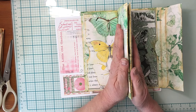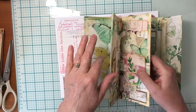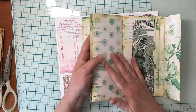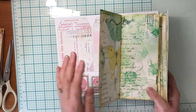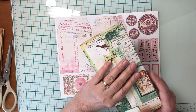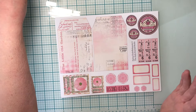Today I want to work on this page and this page. I don't want anything two-dimensional this time because it's starting to get a little chubby already — I have a half-inch spine — so I'm just going to make something relatively flat on those two pages, but it's going to be a little unique piece of ephemera again.